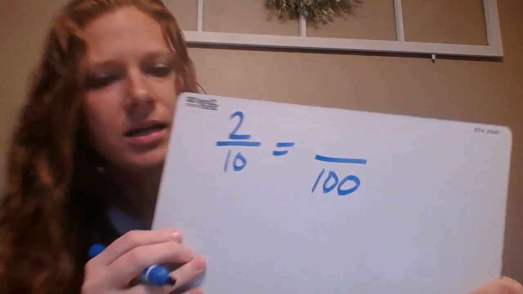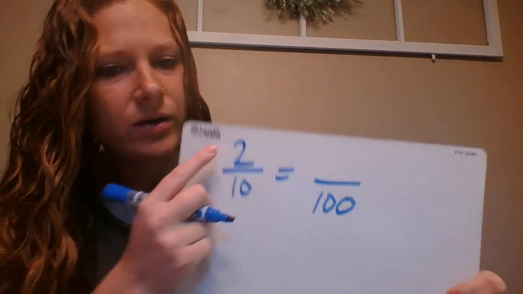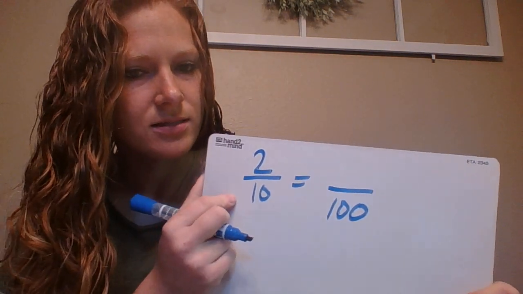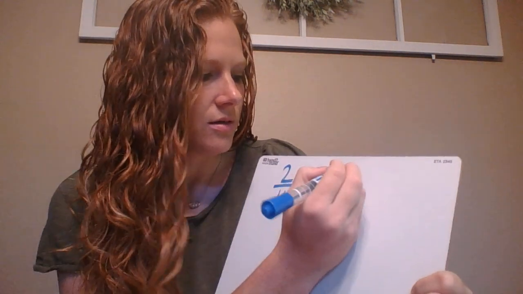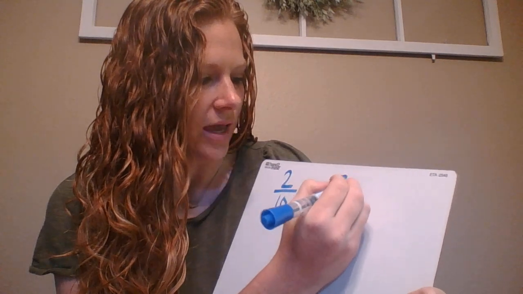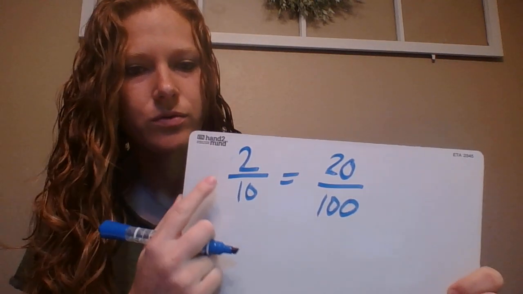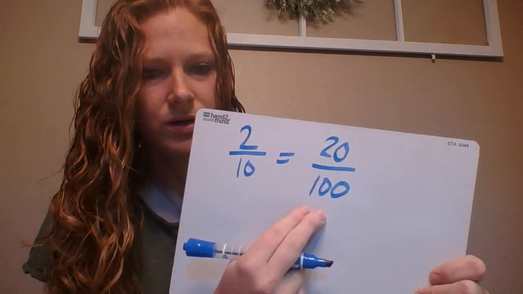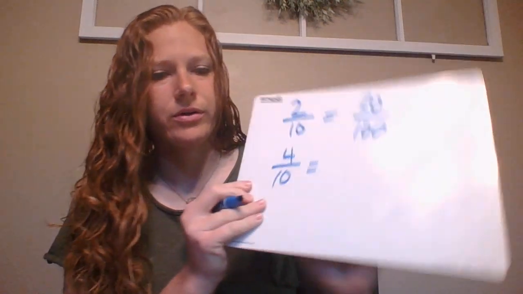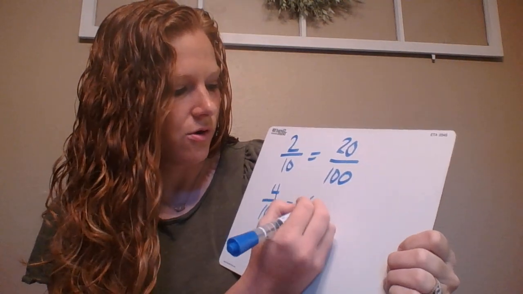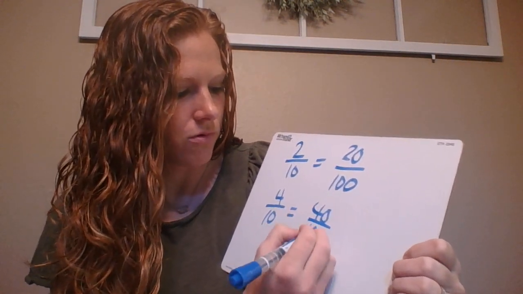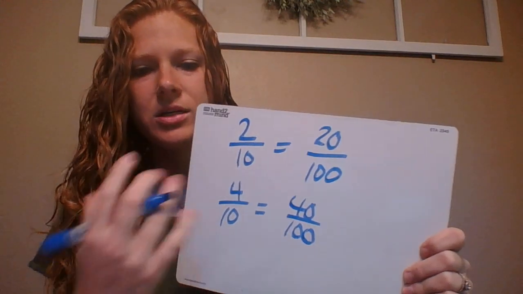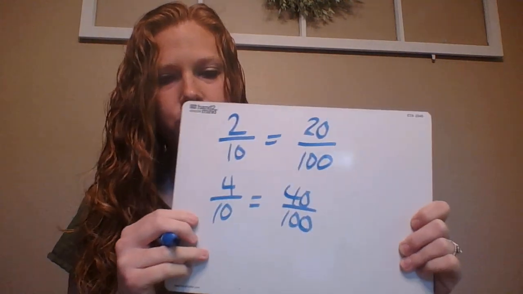between tenths and hundredths. So if I were to convert 2 tenths to hundredths, all it changes is I add a 0 to that 2. So 2 tenths is the same as 20 hundredths. And 4 tenths, if I were to change it to hundredths, it would be 40 hundredths. So that's something important that we need to know going into today's lesson, which is what we've done within the last couple weeks.